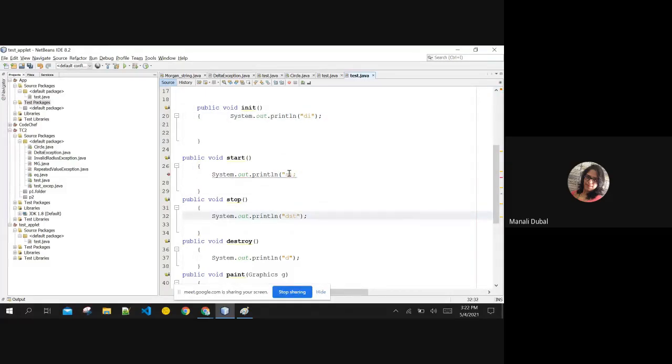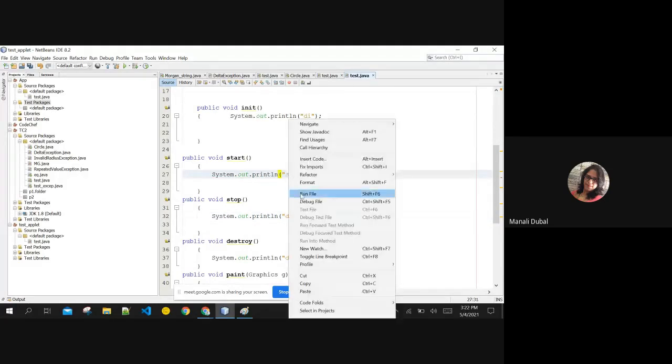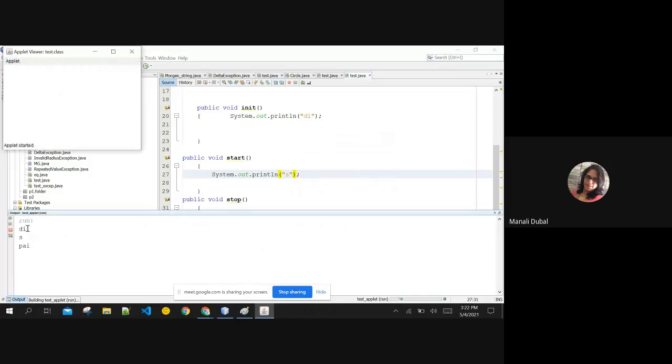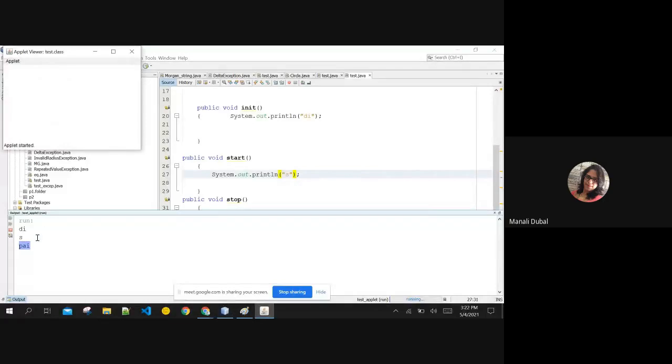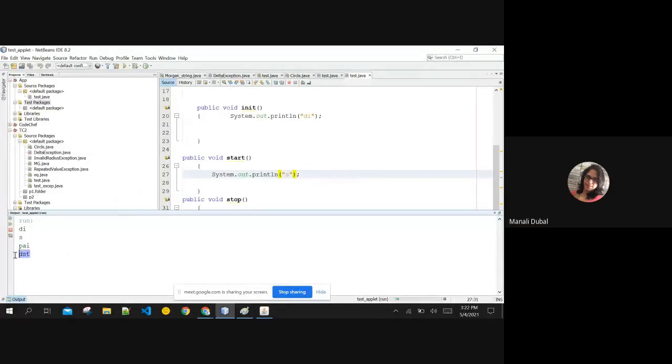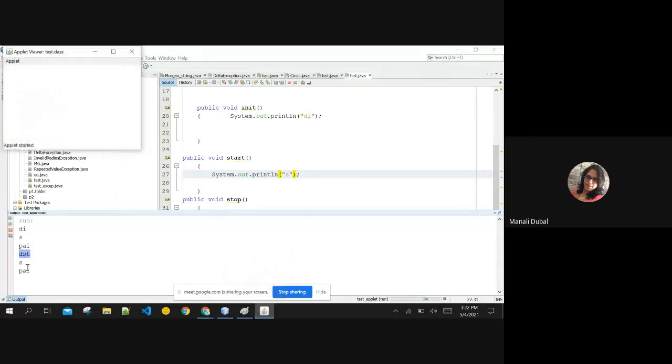Now whenever your applet is starting, it is calling init for the first time, then start is called automatically, see, paint is called. Getting it? When you minimize, stop is called. Whenever your start is called, paint is called. See, got it?